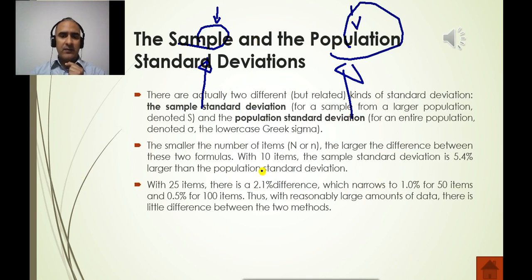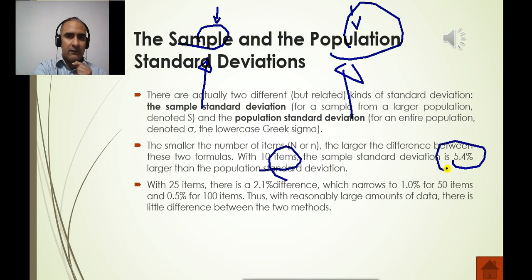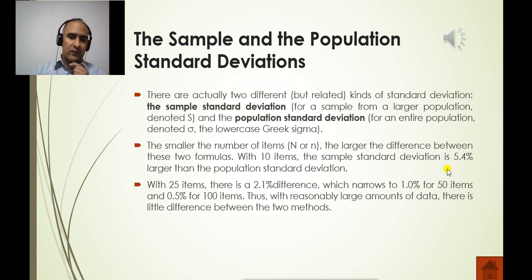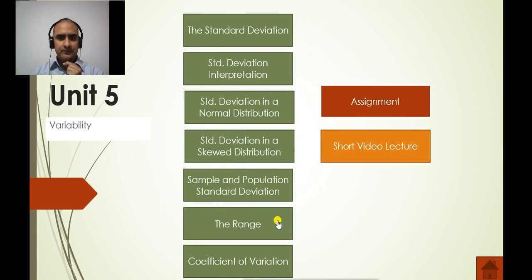Why? Because there can be some changes in the standard deviation. It can increase too high if we are using the wrong one for the wrong data set. Simple as that. Okay, very good. In our case, we're going to be using population almost all the time because we will be using very large data sets. Now we have the range.